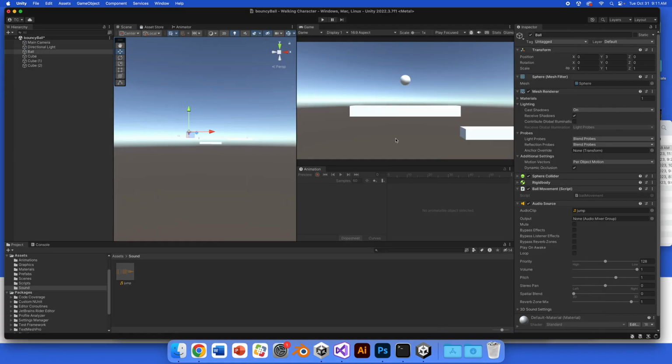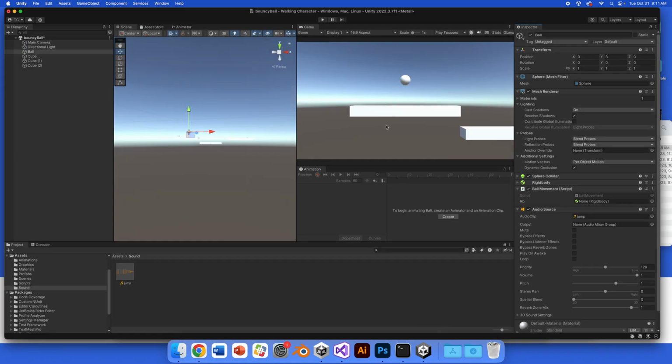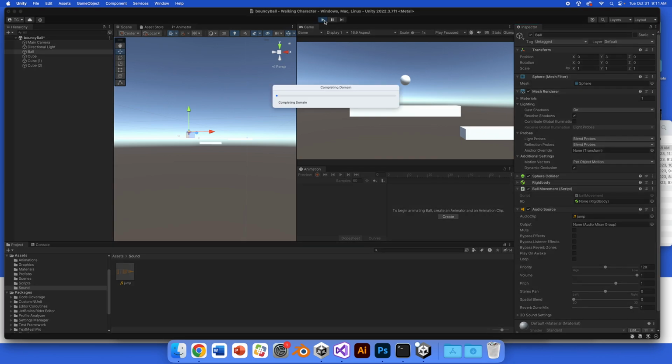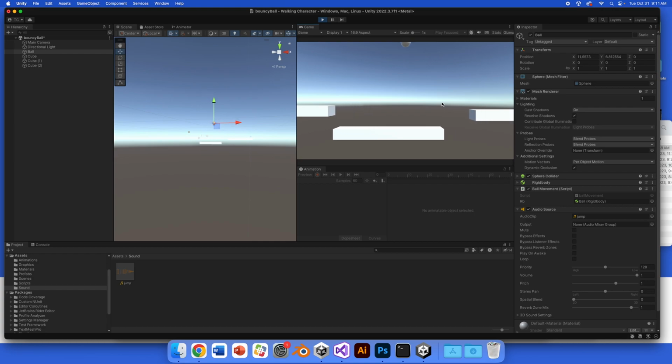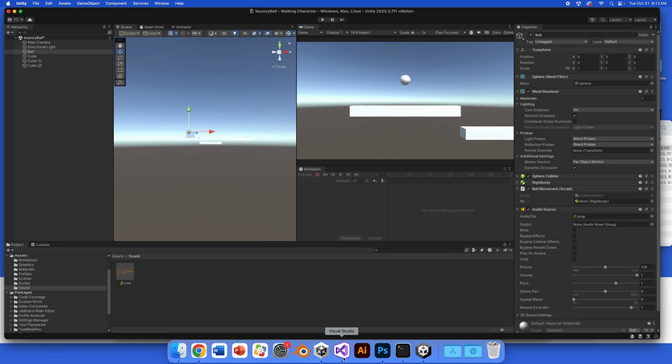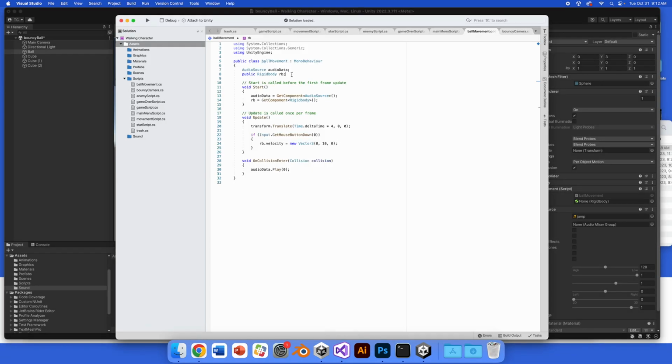If I click the ball, it should shoot the ball up in the air. Okay, so here we go. So click, that's great. The problem is I could just click infinitely and just stay up in the air. So we're gonna create a variable. We're gonna say if we can jump.